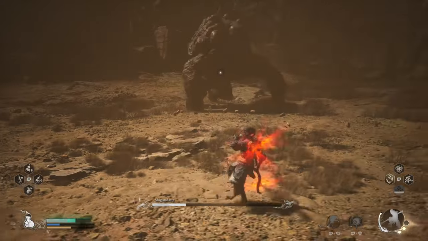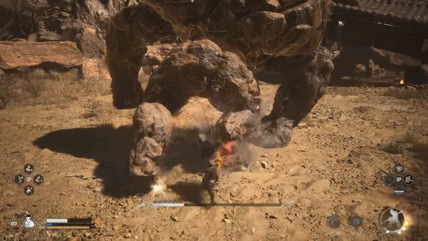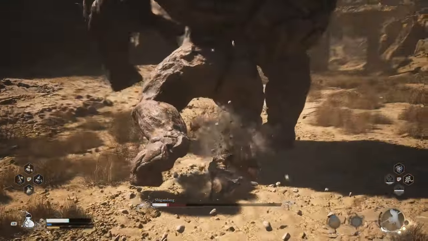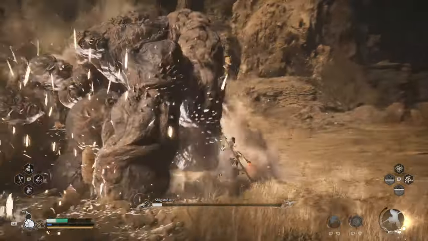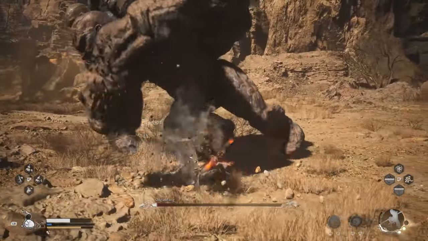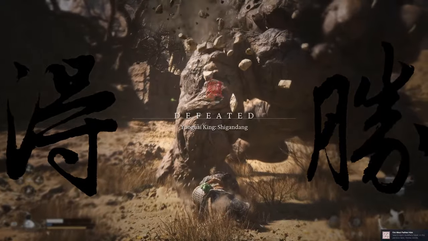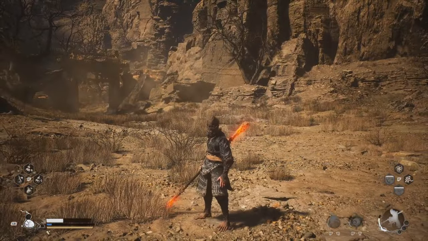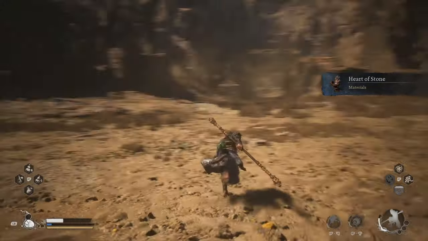My own fault. I ran out of stamina there. I think I used the wrong gourd. I beat him on the first try. Okay. Shigandang. This is what I'm talking about. That freaking damage is immense. If I use them all together, use the gourd right away, that damage is god tier. It's so good. This is why you do a little research.